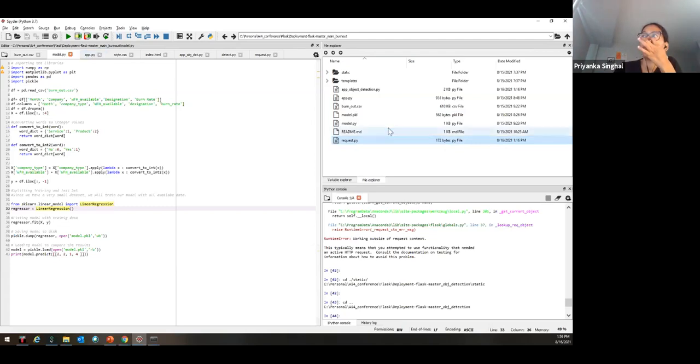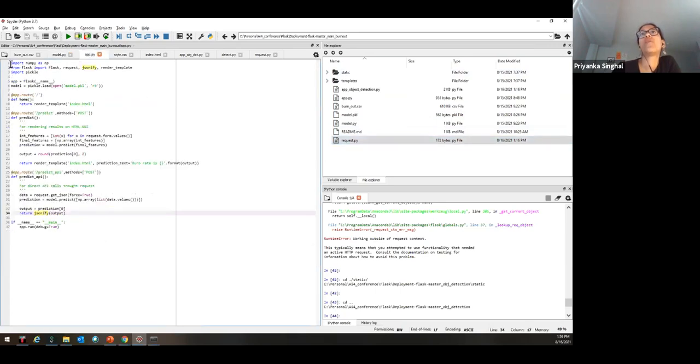So once you have your files arranged in this way, like we just built our model and saved it as a pickle file, the next step is to write the app.py file, where you will actually build your API. Again, this is very straightforward. These are some of the libraries that you import from Flask: request, jsonify, which helps you handle JSON data, and render_template, which helps you call onto the templates that you want to display.